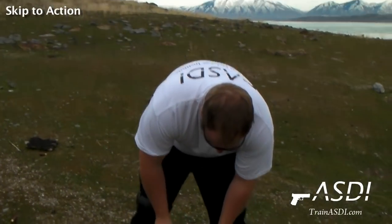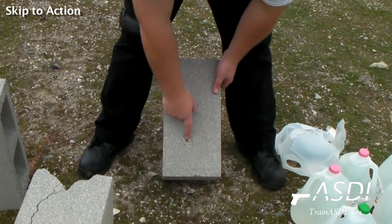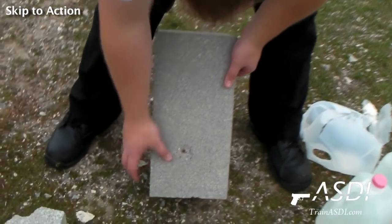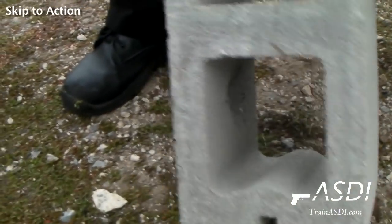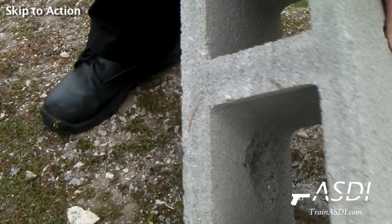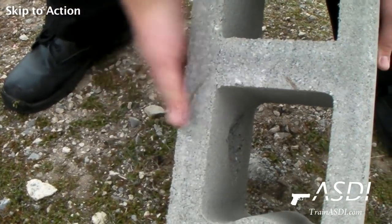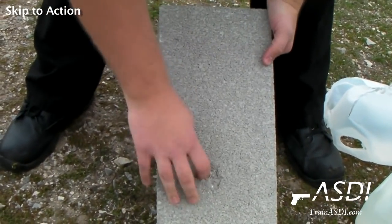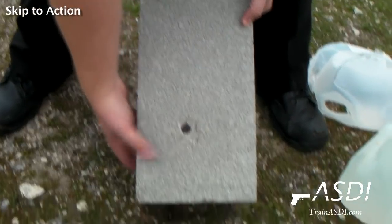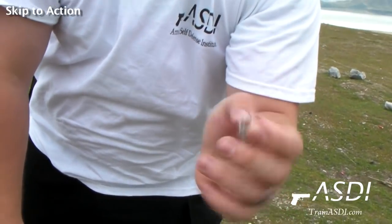Just to talk a little bit about what happened here, these are the results. We've got the 9mm here. It didn't even break through. It's a 9mm full metal jacket. Pretty much got stuck right there. On the inside, if you can see that at all, there is a little bit of a dent. It just looks like the concussion of the bullet almost making it through blew the backside out. But there is absolutely no penetration. The entire bullet is right there. We're going to knock that out later. And that's the whole bullet right there. It didn't make it through.